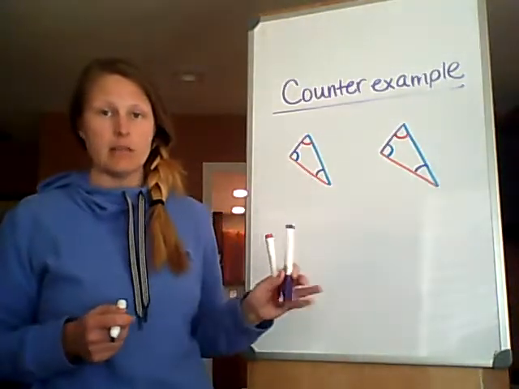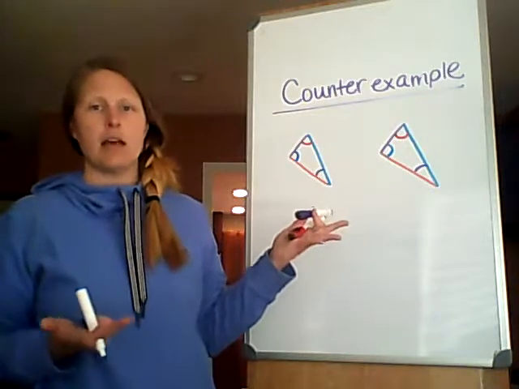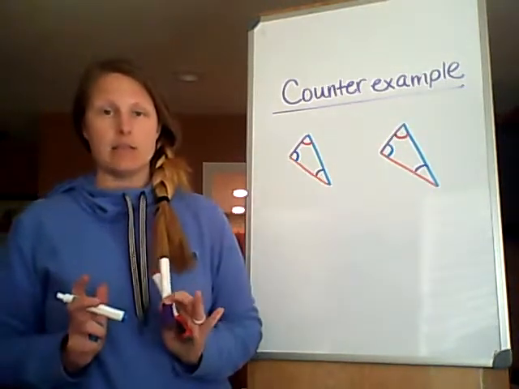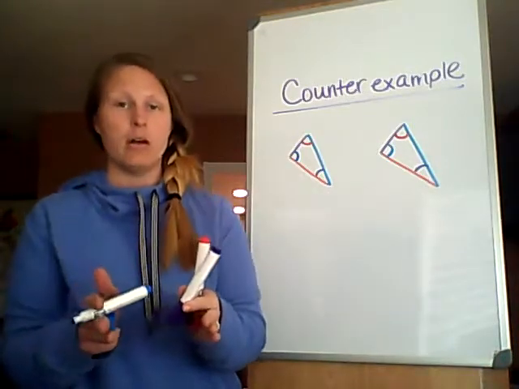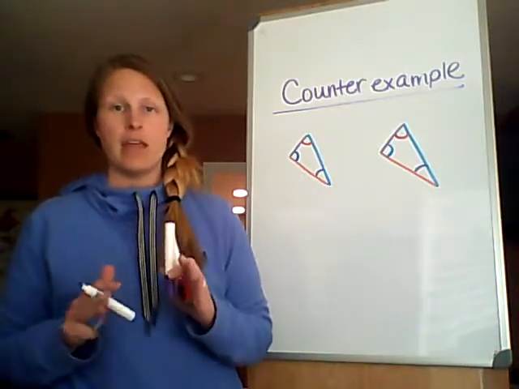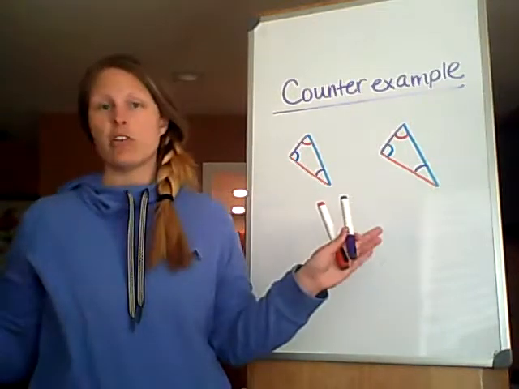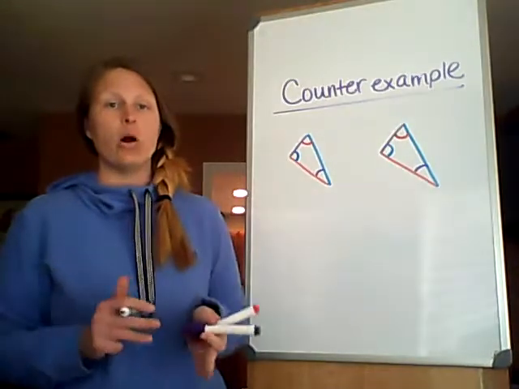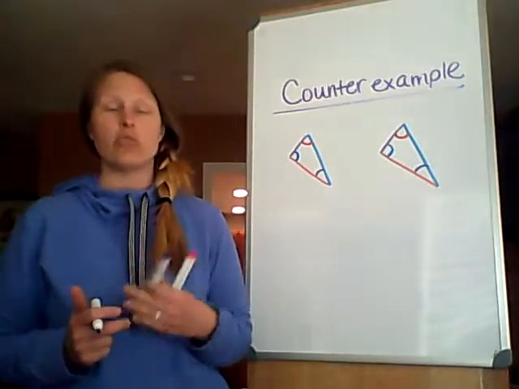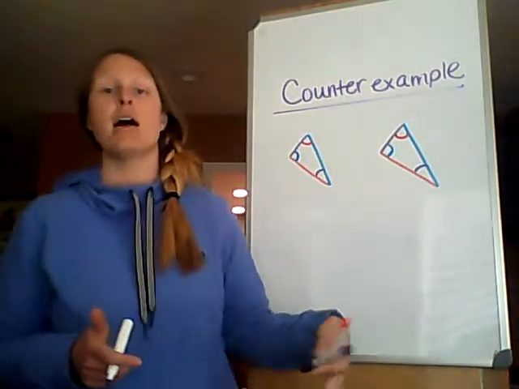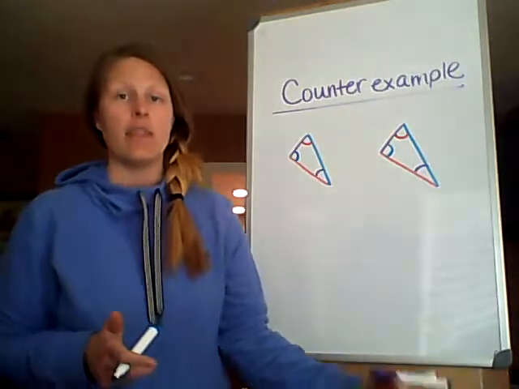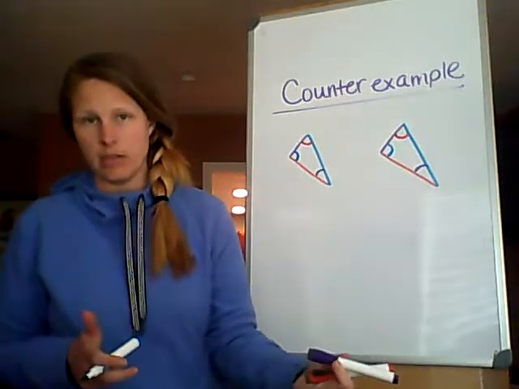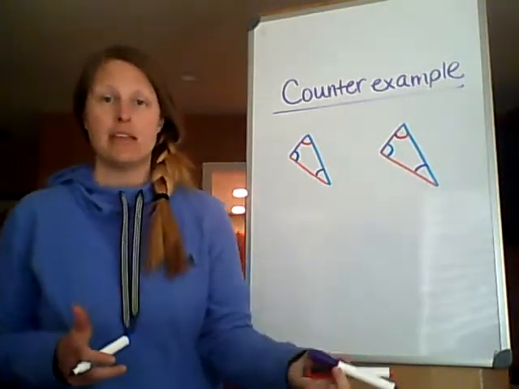At first glance, it would seem like, yeah, that makes sense. That is true. But all it takes is for me to show you one example for when that's not true, and then you'll know that the entire conjecture I just said is false. If I can show you one situation where you have two triangles where the angles are equal and the sides are not equal, then that is enough to prove that this converse theorem I'm wondering about is invalid.